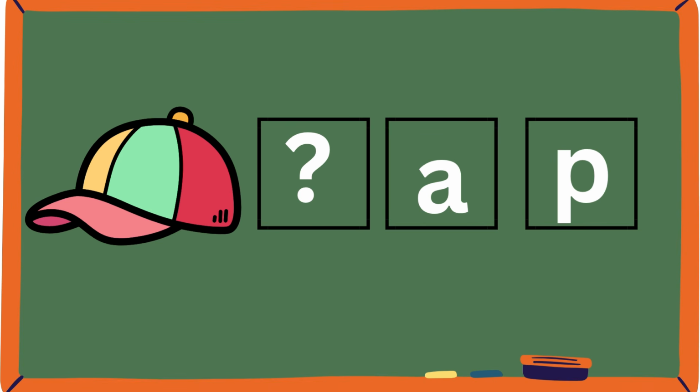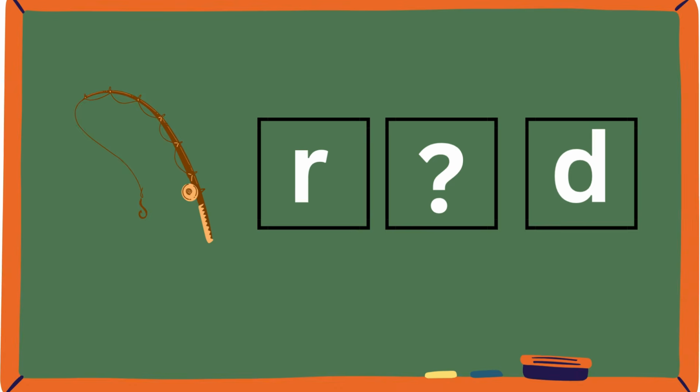I think we know this one, because in the picture I can see a cap. Ooh, but wait, some of us might be confused. Is it a C or a K? So in cap, the letter that makes the K sound is actually C. Okay? So if you either get confused with C or K, it's very important for you to know the spelling of the word. Okay? That's why we're practicing this, right? So the missing letter is C. K, A, P, and then a question mark, D.